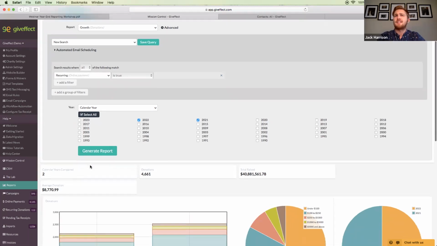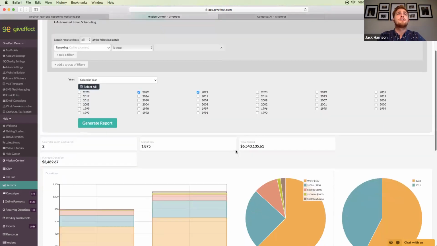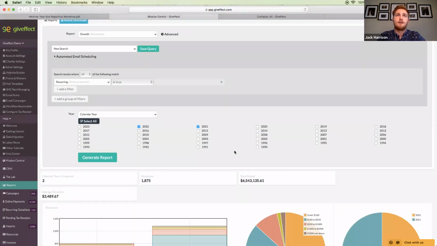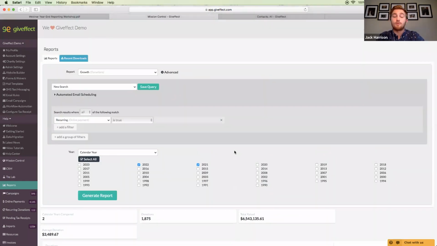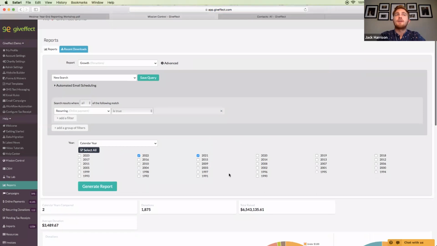And so now, rather than just seeing that perhaps vague or slightly opaque overall fundraising on a year-by-year basis, now I can have that be adjusted to just look at the revenue growth from recurring gifts alone. I'm really just using recurring gifts as an example because the point is, a lot of times folks may have data that can be helpful in terms of reporting to your board, in terms of your different funding streams, but it may just be simply too complex or too disorganized, going back to your data, so that you're actually able to see this picture in the first place. And so I just want to point out with you today how easy that can be within the Giveffect platform here.